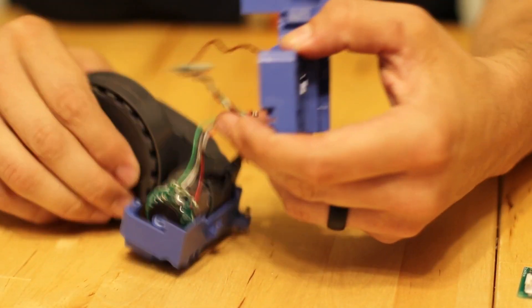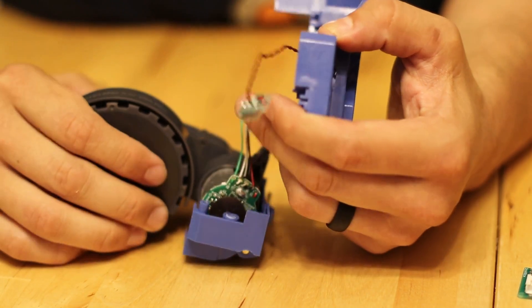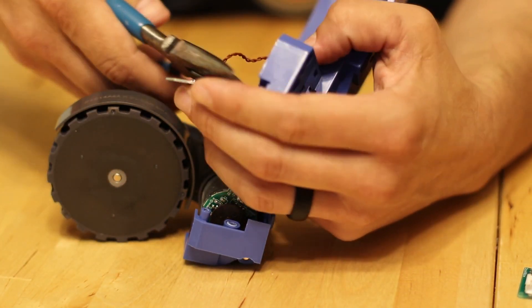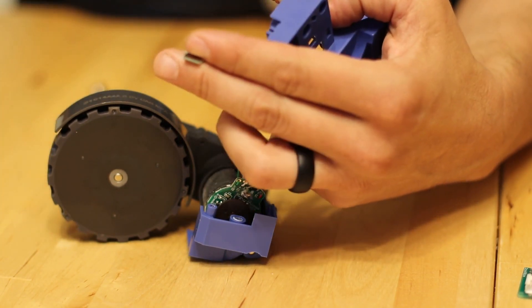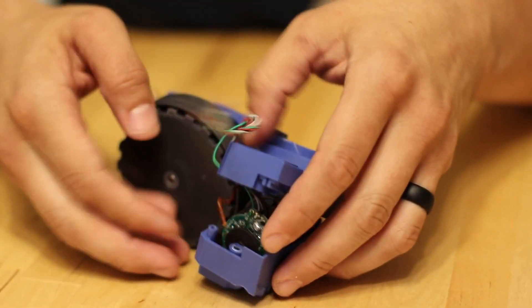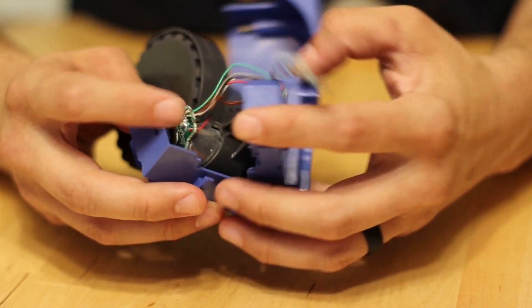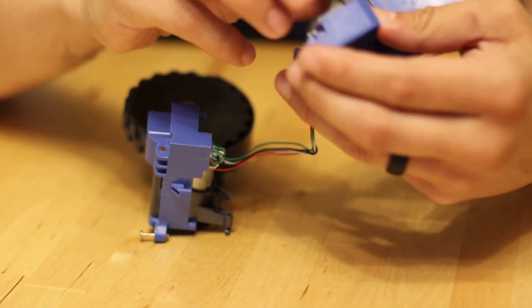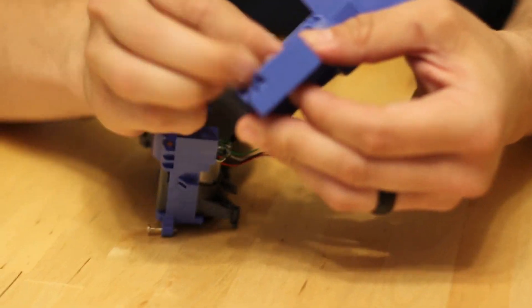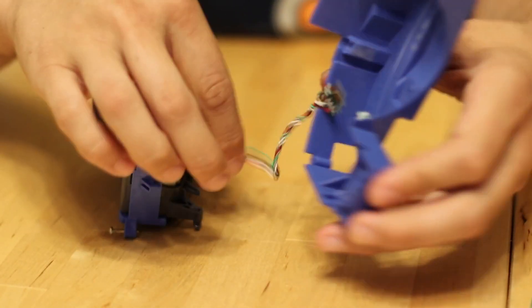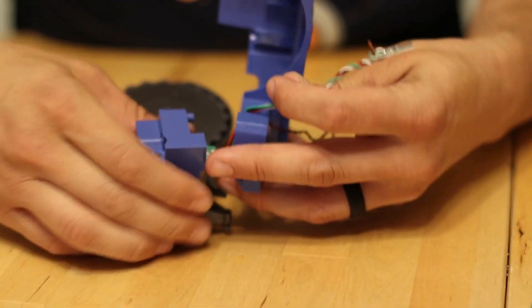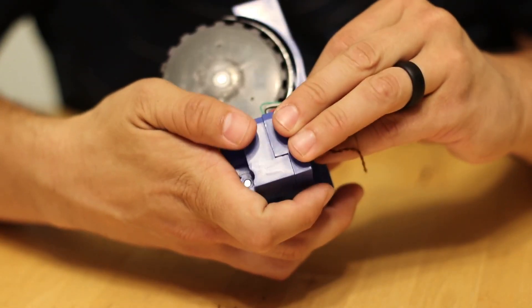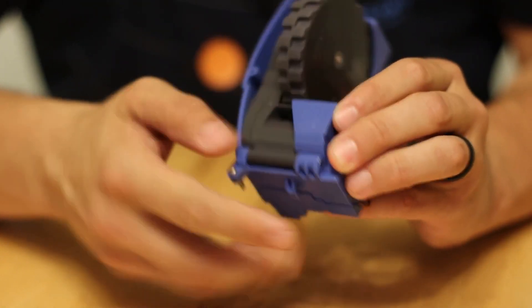So this is a little bit easier because I'm not worried about the wheel drop sensor and getting that spring back in. So I'm actually just going to snip that out of the way now. And I can route this bundle of wire, I'm just going to get this one out of the way. I'm going to route the remaining bundle of wire right through this little notch and of course just put my screws back in.